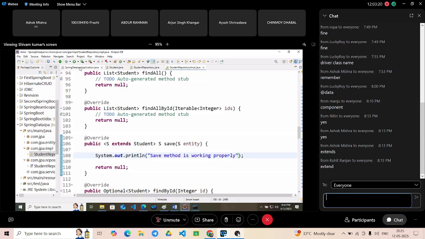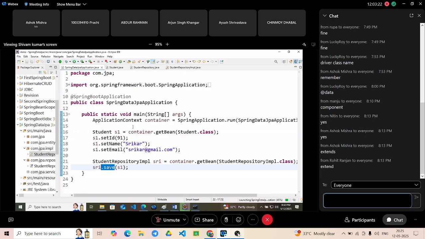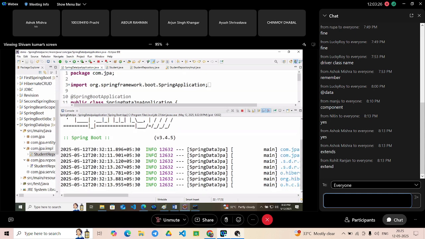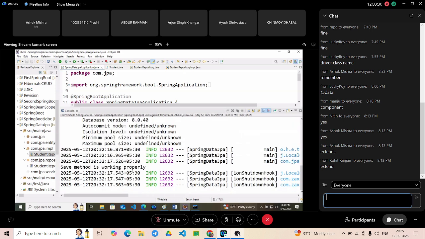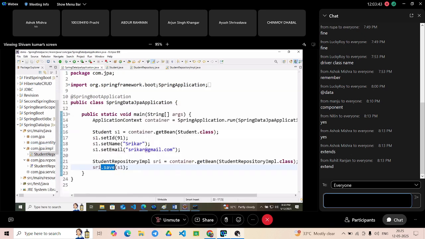We'll go back and we will hit run, and you can check that we got this message that save method is working properly, like this. It is getting interesting now.